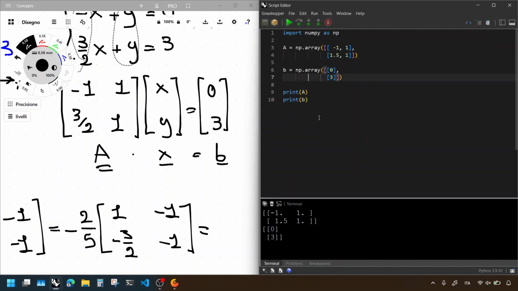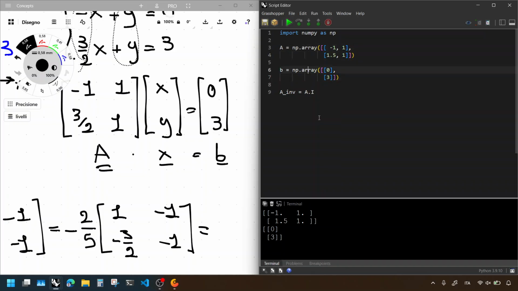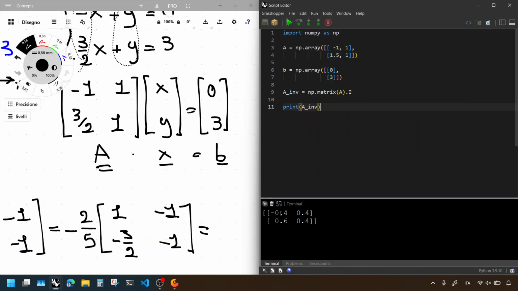So let's now find out what X is. So let's delete this. And we need A minus 1. So let's call it A inverse. So to do that, we need to take matrix A and invert it. You can't do it directly like this because that's kind of an array and we need a matrix. So in the way numpy works, you just convert this 2D array to a matrix with the numpy matrix thing, and then you can call the .I function on it to invert it. So let's actually print A inverse matrix. All right, and indeed you get the inverse matrix.